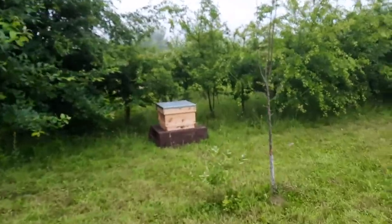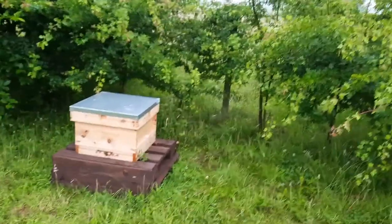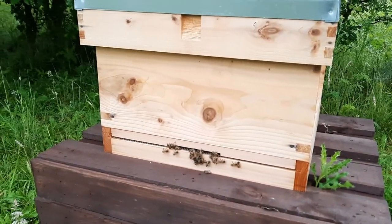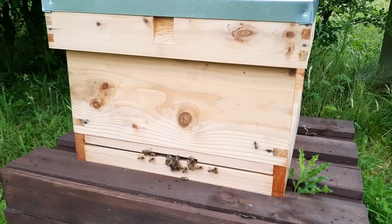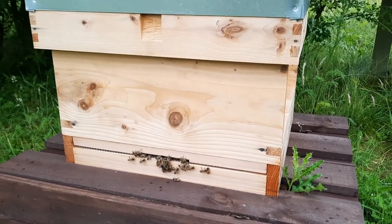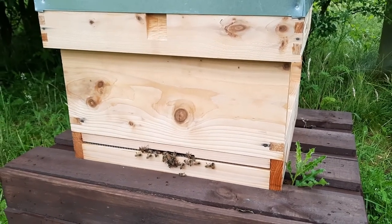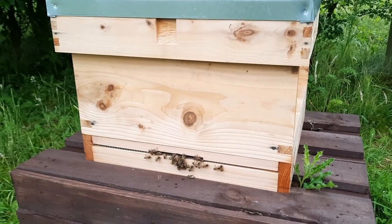I thought we'd take a quick peek just out of curiosity more than anything else. Not quite sure what's going on there. A lot of bees hanging around the entrance, but seemingly not doing very much. Certainly not flying in and out. If Simon's watching this, any ideas on what might be going on here?